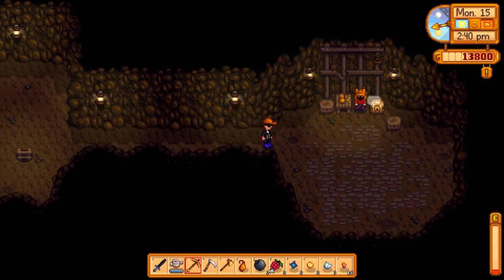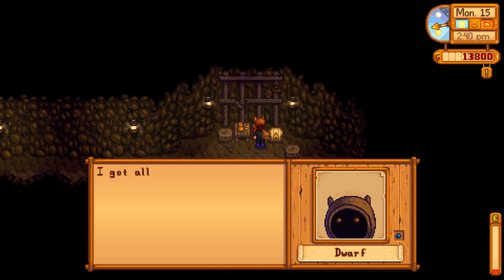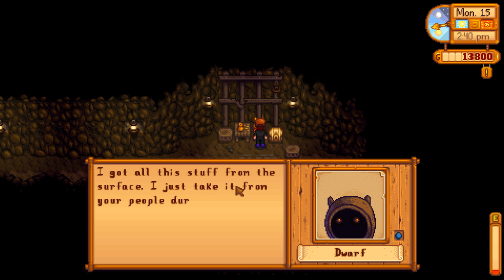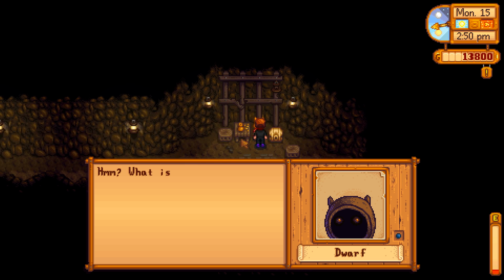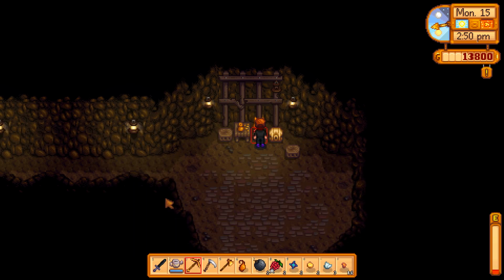Hey! We can talk to the guy over here. This is the dwarf, I think. Dwarf, I got all the stuff from the surface. I just take it from your people during the night. That's funny. What is this concept you call private property?